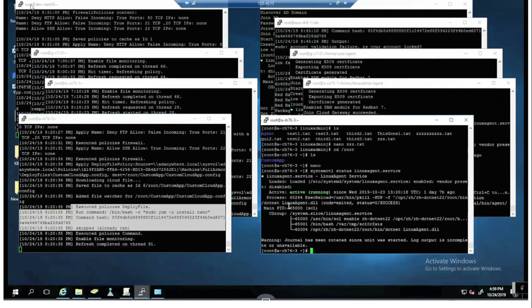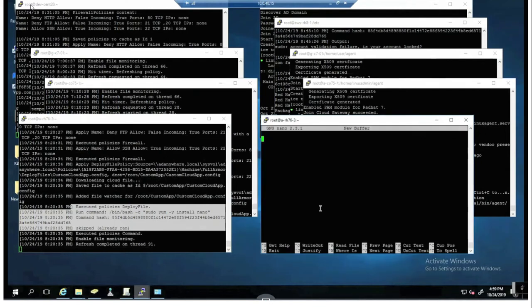Now, the same thing is true on the Google boxes, on my Azure boxes. And here I can go open the Nano editor, make any changes, write a file out, but it's just nice to know that it's always there for me. This was a very simple demonstration of how you can use policy to automatically configure these remote resources that live anywhere in the cloud or on-prem for that matter.